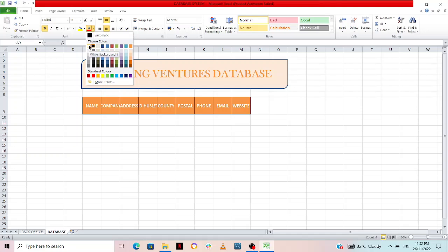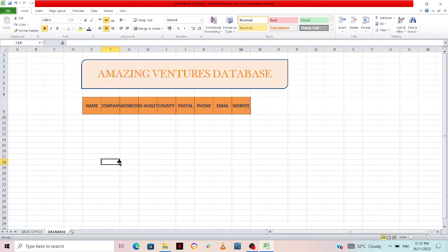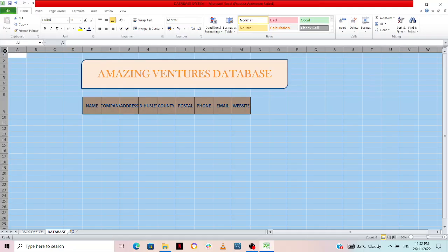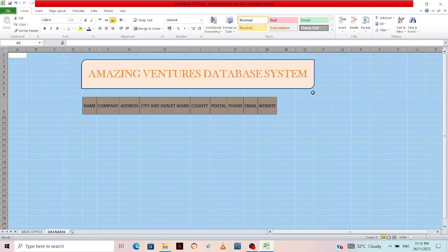Should we leave it on white or black? Or this blue is not bad. Okay, let's stick to our black or something dark. So this is what you have right now. I think we can come here to make everything, it will affect everything.